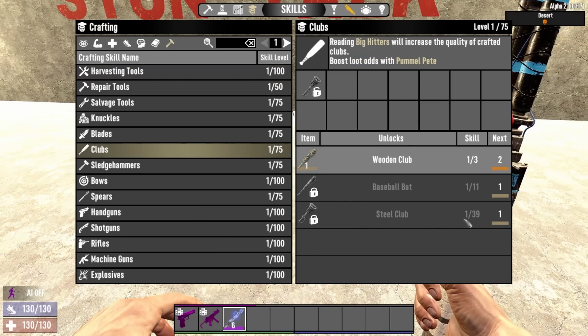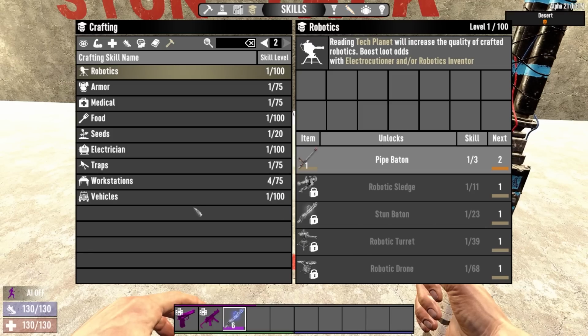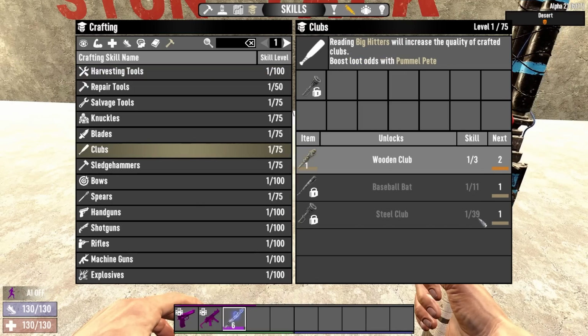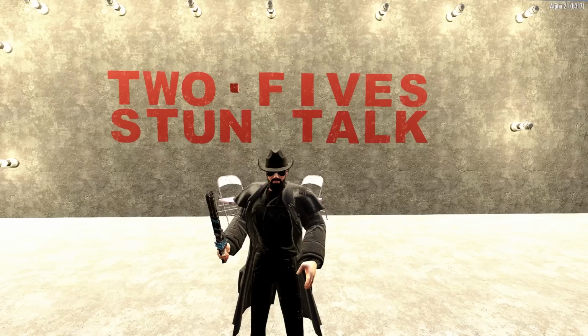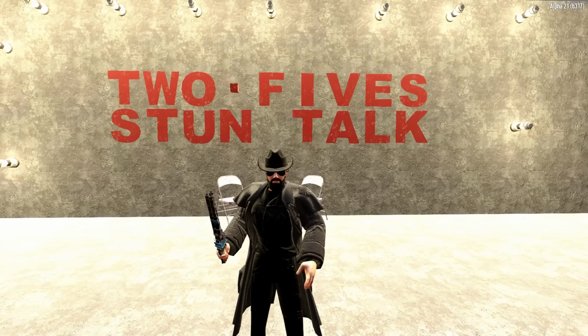To unlock a quality 1 steel club, you need to read 39 Big Hitters magazines. To unlock a quality 5 crafting level for stun batons, you need to read 39 Tech Planet magazines. To unlock a quality 5 crafting level for steel clubs, you need to read 75 Big Hitters magazines. And that's the same for all the other melee options.